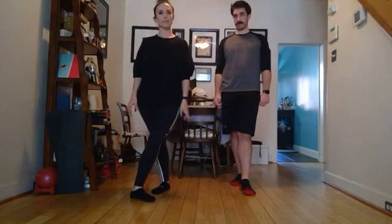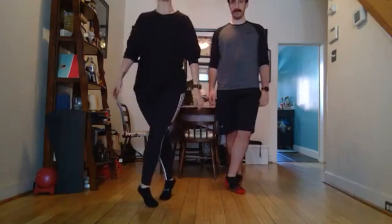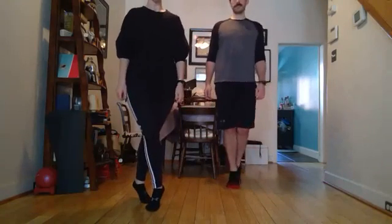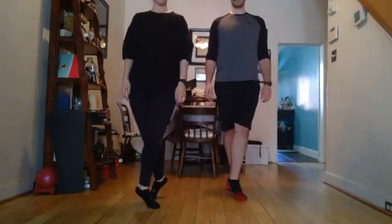So let's try that again. Our right foot is in front. We've just done our last jump, crossed our feet, and we bring our right kick up, hop back, and then we do a big hop back, 2, 3, 4 with our opposite foot. Hop back, 2, 3, 4.